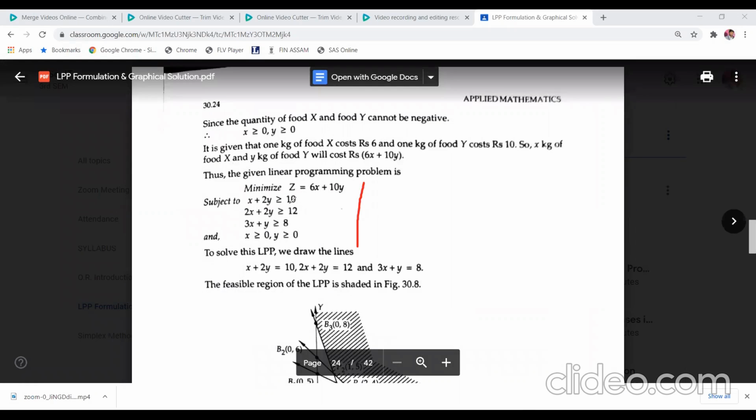And then continue the process as we have discussed. Graphical method: draw each line over the graph, find out the solution region, then find out the common region, and after that find out the corner points. After getting the corner points, find out the value of Z. Then since the problem is of minimization, you find out for what values of X and Y the value of Z will be minimum. And that will serve as your solution of the given problem. That's very simple.